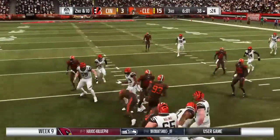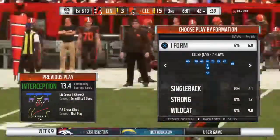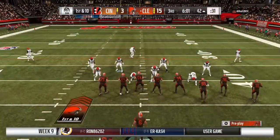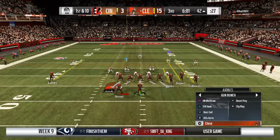And this one's tipped and intercepted. Picked up by the former first-round pick, Demarius Randall. This interception will go on the record of the quarterback, but as a receiver, you've got to understand where you are in the field. Middle portion, you know it's going to come in hot. Square your body to the quarterback and be ready to make the catch.